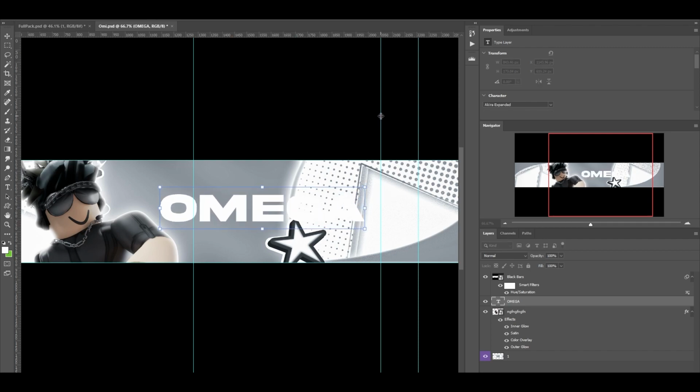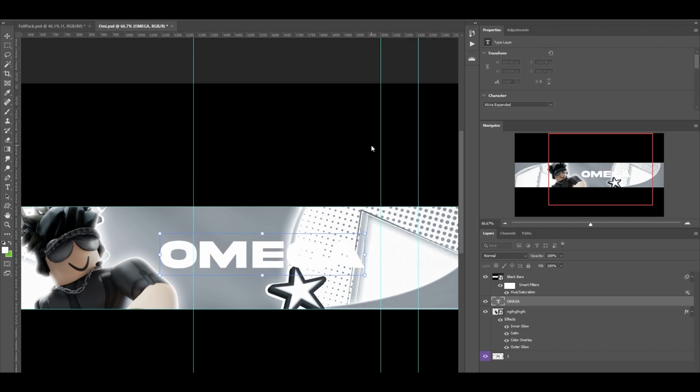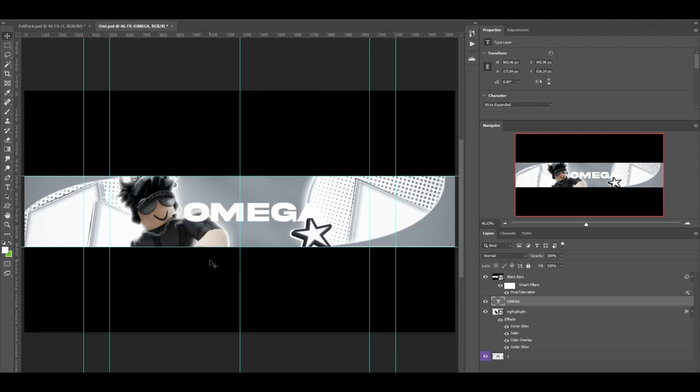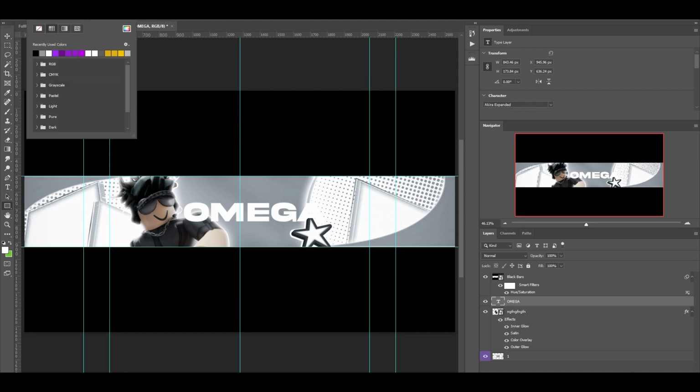Now, when you see these blue lines I have set up for you guys, these blue lines are specifically made to guide you through where to put your text, avatar. So everything in this section, actually I'm gonna use a rectangular tool just so you guys know what I'm talking about. I'm gonna set it to yellow.